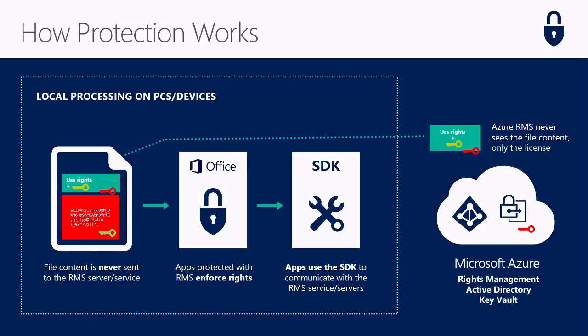But it's particularly important to understand, we never, ever see the content itself. All we ever see is the use rights information, and that's it. We get that question all the time. We never see it. We give the client a key, we give the ability to protect it, but we never see the content. So that's just sort of answering that question proactively.